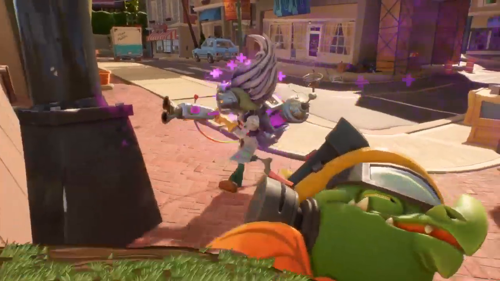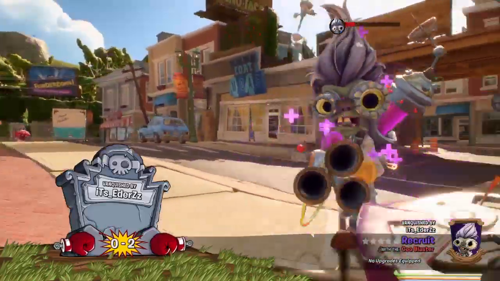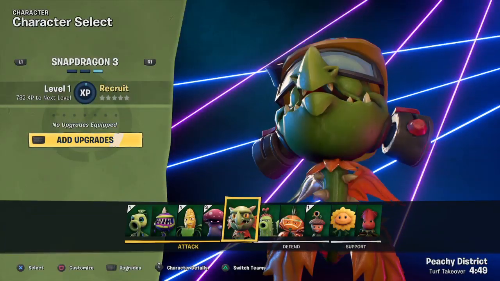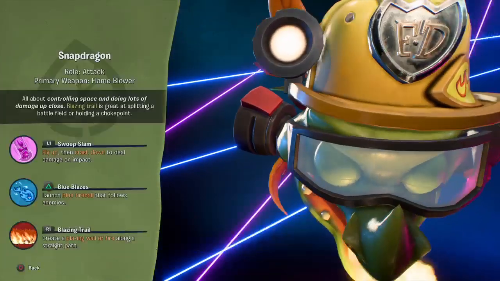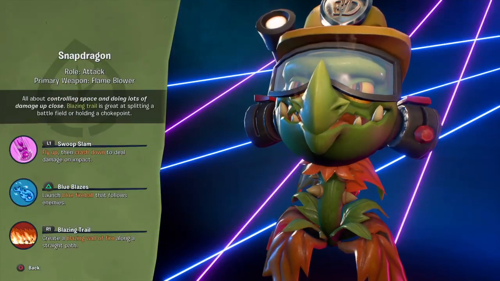Dead again. Let me go take a look at these powers for the Snapdragon. Change character. I'm not going to change. I'm just going to look at the powers here. Swoop, slam, fly up, then crash down, deal damage on impact.